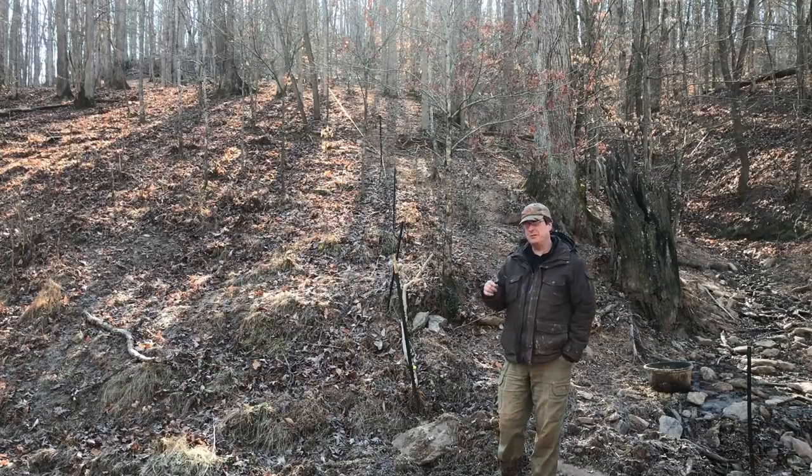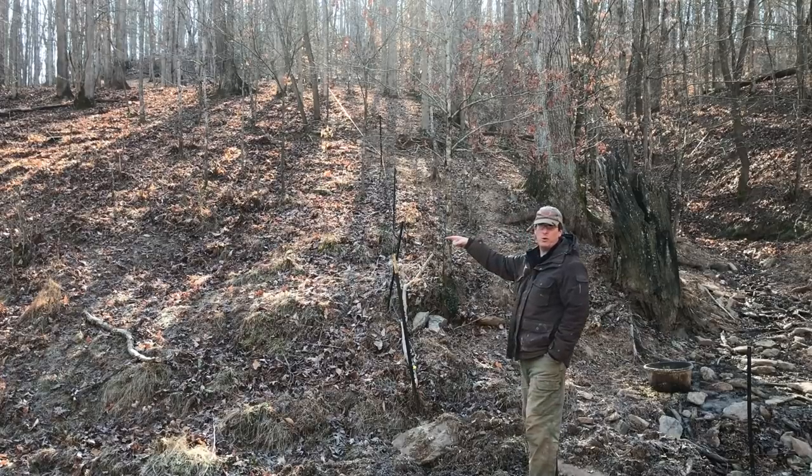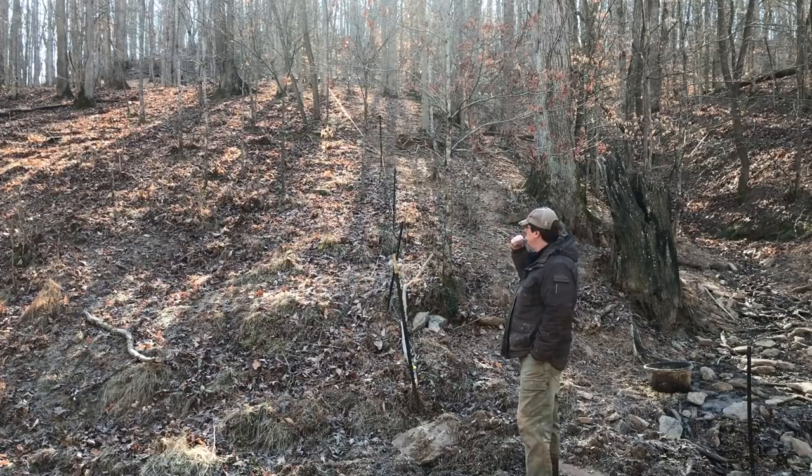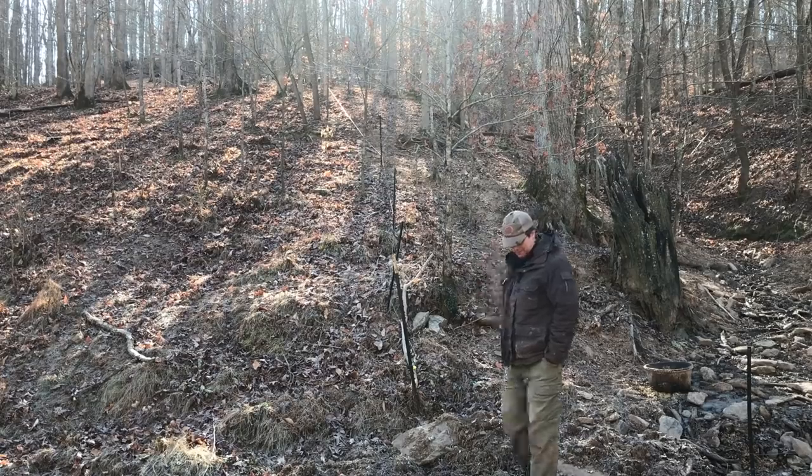So we're going to implement some of those, because I've only done this on what I consider the easternmost portion of this south pasture. So I've gotten it low. I think we're good to go in some spots there, or most spots there. But there's some real tricky ones up here on the hill, and I'll show you.